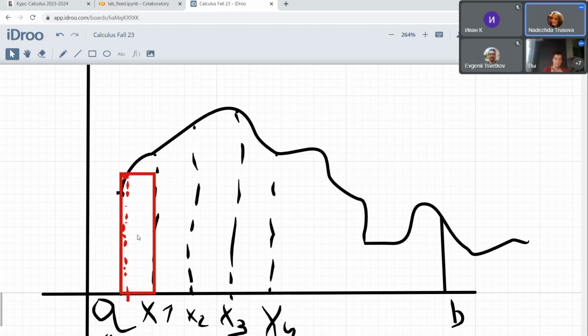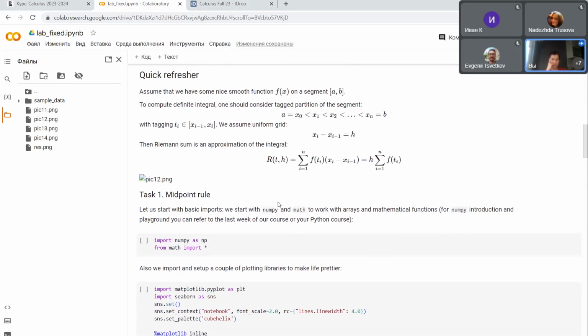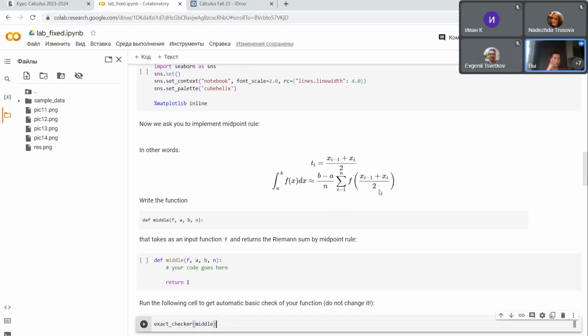Maybe some mean value. Yes, for example, the simplest idea is to take the center of this segment. Or we can take the mean of the values on the borders of this segment. There are lots of simple ideas, but we suggest that you do the following thing: use the method of the center point.